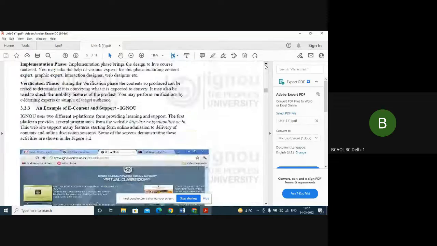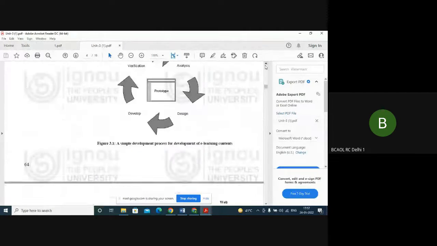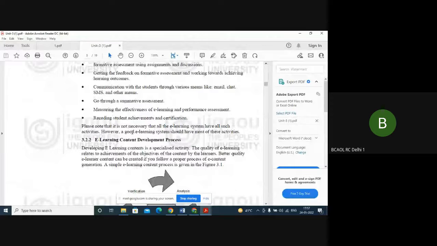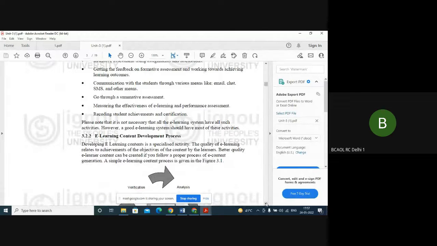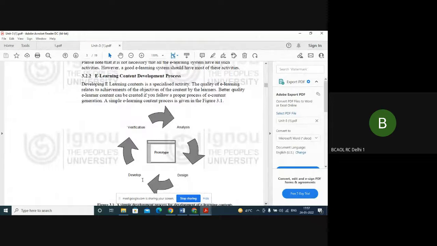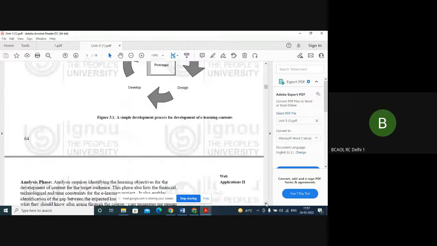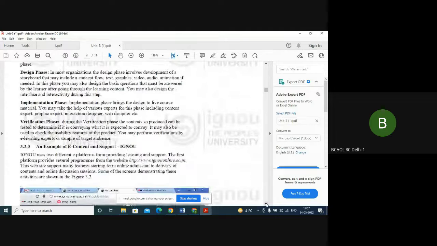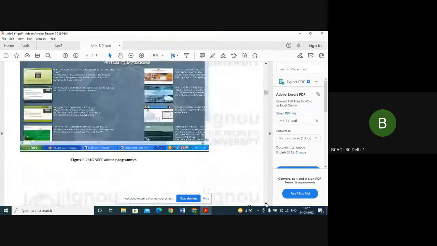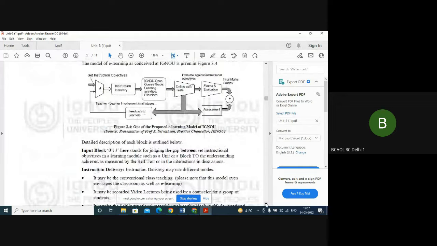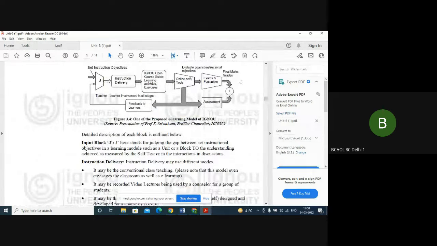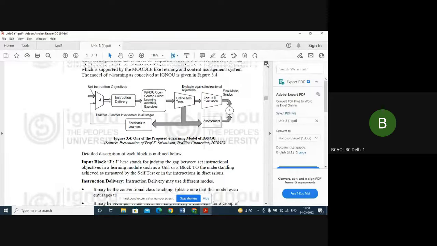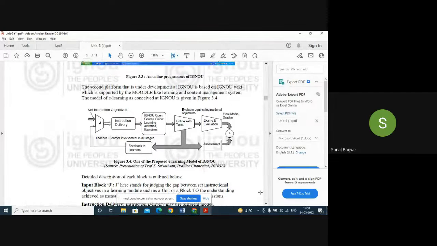So you can write this one: the e-learning content development process. Analysis phase, design phase, development, implementation and verification phase. These are the processes, right?